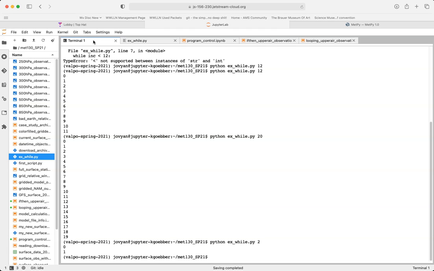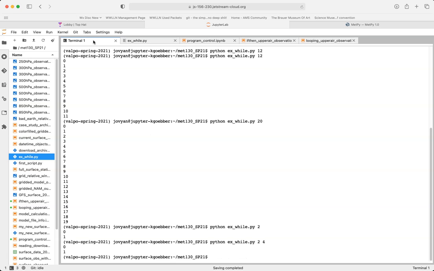For example, there would be a way that we could put in a date here to choose different things, or if we had some sort of if statements to help us choose different things, we could put some sort of words in here even. There are any number of ways that you can use arguments to help you out running your code. And you can even have multiple arguments. Say we wanted a second one. We put a space and give, say, a 4. Right now, this is going to run without error, but it's not going to use that 4.